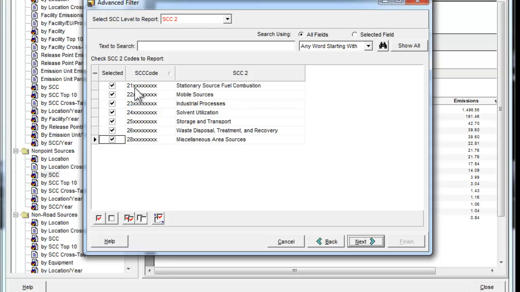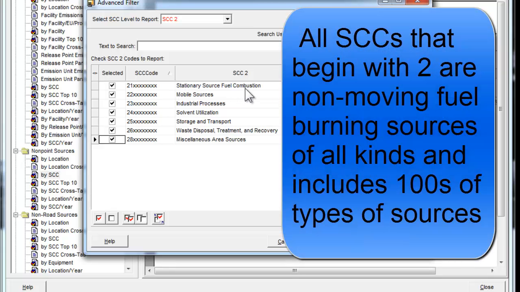So that is the most general categorization you can get. So it shows stationary fuel combustion, and it combines a bunch of sources under that stationary source fuel combustion. So it combines the residential, the industrial, and the commercial all into one. So we want a little bit more detail for that.